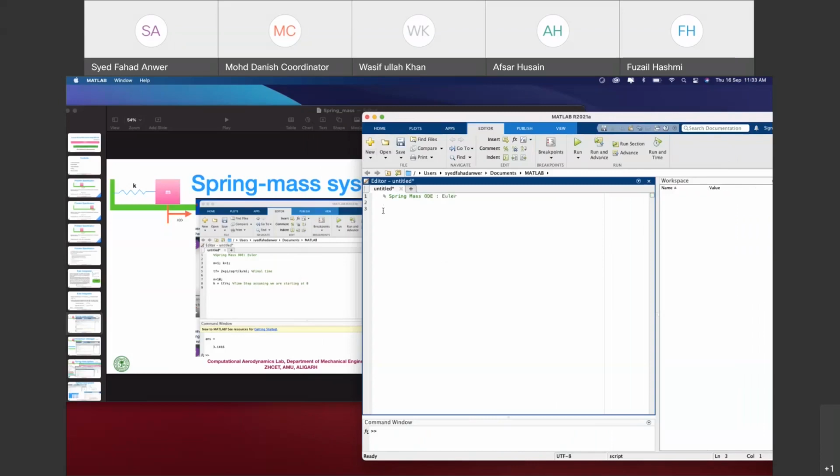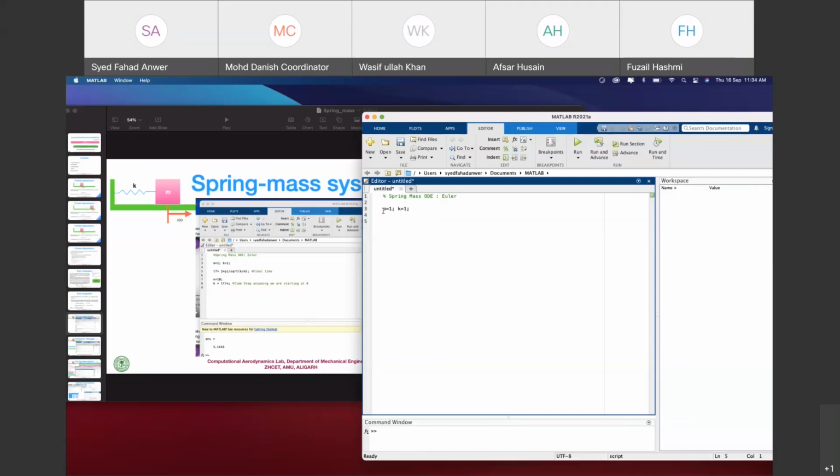Since the inputs are k and m, we will give them some input values. Let us assume m is equal to 1 and k is equal to 1 as inputs.